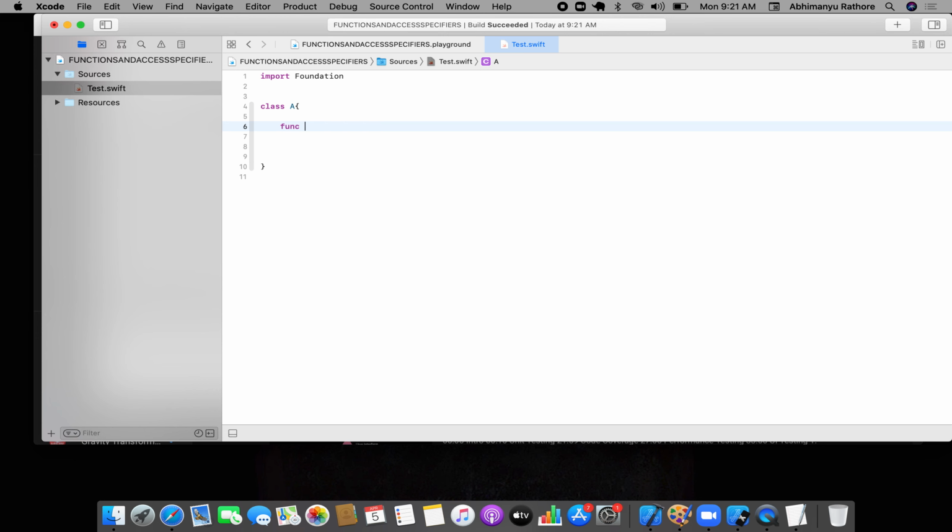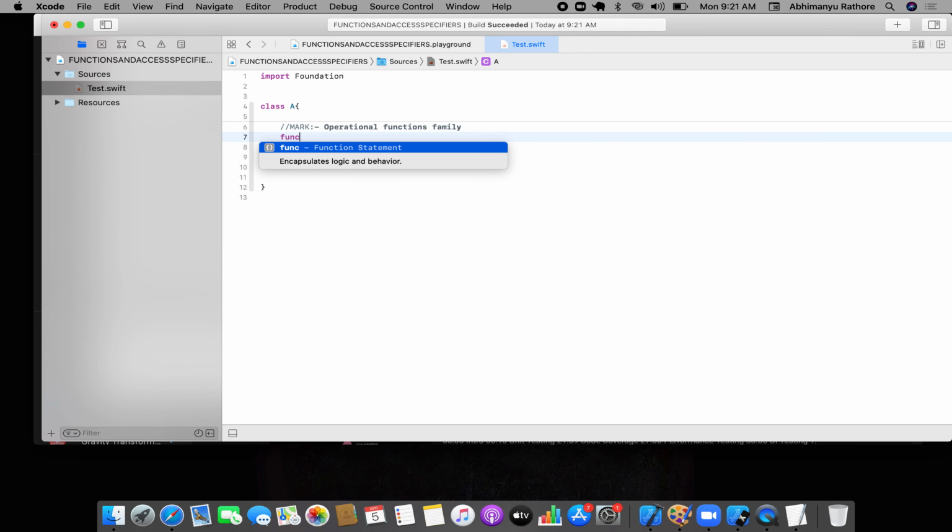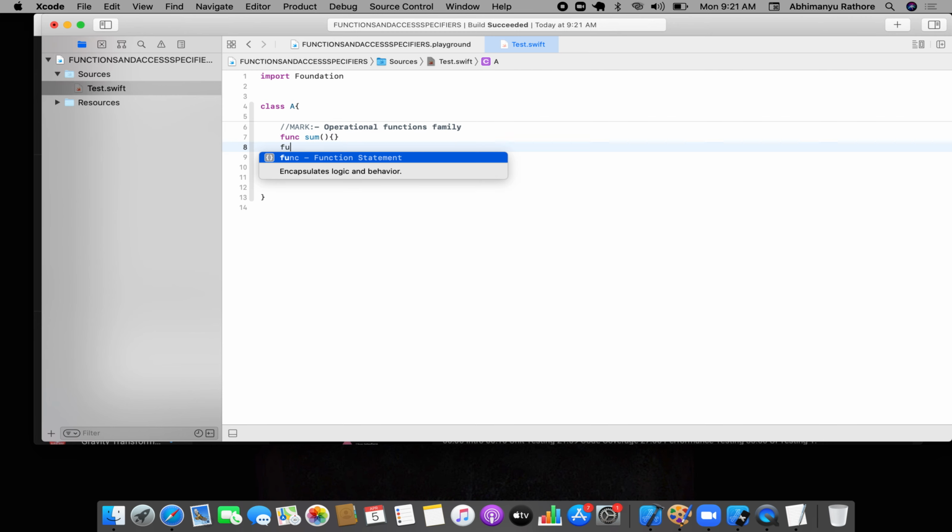Those are related to operational functions, right? So before moving forward, I'll declare a mark, and my operational functions family will be there like that. So func sum, and I can declare func divide like that.